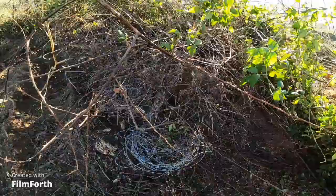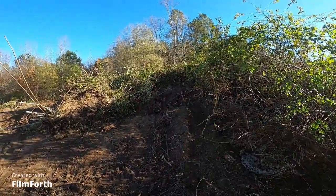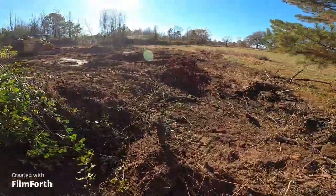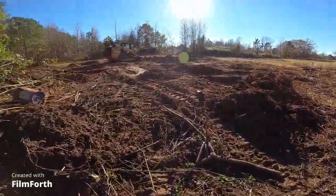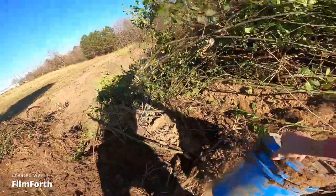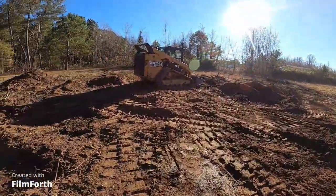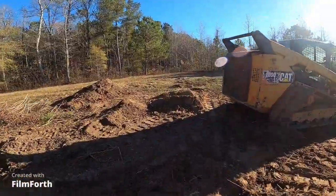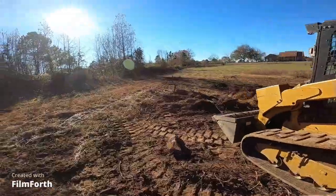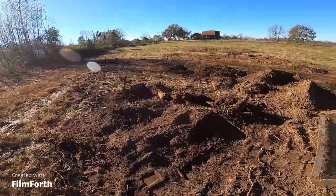That's a big wad. Don't look like much, but I'm in that hole, little corner right here. Actually, there's some more over there too. But now we're just picking up chunks, so I'm gonna go ahead and start throwing everything in a pile. Got some buckets. It's really good for chicken house. So yeah, not too bad.